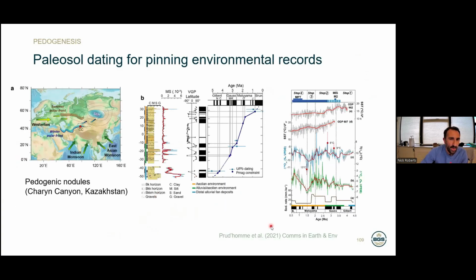Same kind of thing in this paper, dating calcretes from a sedimentary succession, fairly young ones in this case, so we're talking about only 1 to 5 million years. And here they can compare the uranium lead constraints with the estimated age model from paleomagnetism. You can see they overlap nicely. So calcretes and paleosols are useful, particularly when we don't have other methods available, such as dating of ash beds and tuffs.